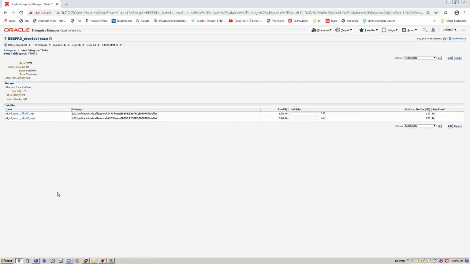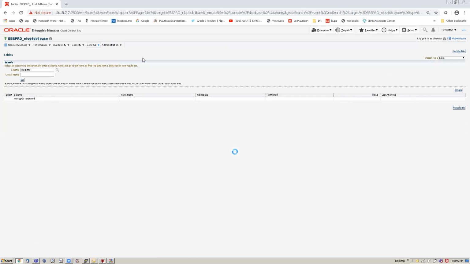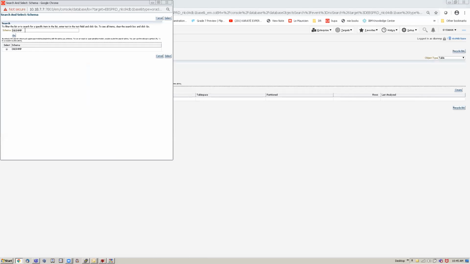And what else? You can check your users. What are the users that are there in the database? You can see all the users, whether they are expired, locked, or open, the temporary tablespace, and edit them as well. And then you have all the database objects within the database, the tables, indexes. You can check for a particular schema, for example, maybe apps or this one.